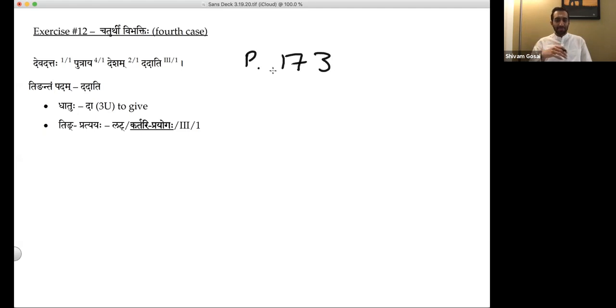Okay, dadati. So dadati, dhatuhu, dadatu, which is 3U. So it has a little bit of a different formation, but it's very common. So da, 3U, to give. So it's important to know when you see this dadati, you'll see it commonly. It comes from da, 3U, to give. Okay. Ting pratyaya latlakaraha, so present tense, kartari prayogaha, active voice, third one, pratama purushaha ekavachanam. So far we know that something gives. He, she, it gives.